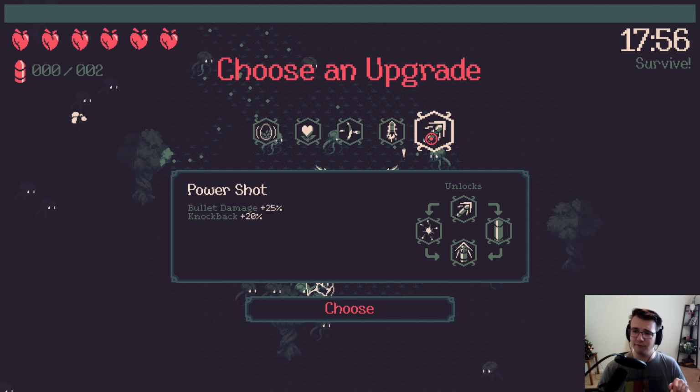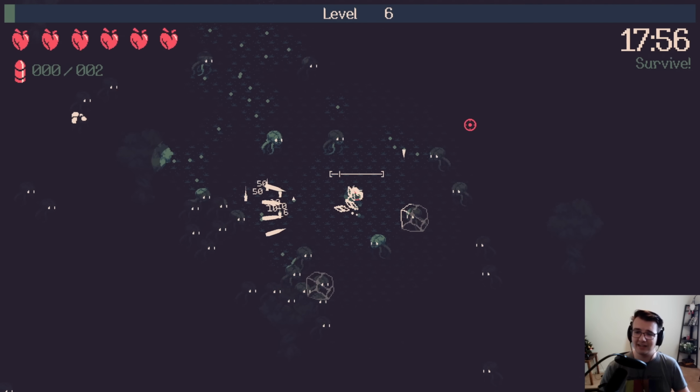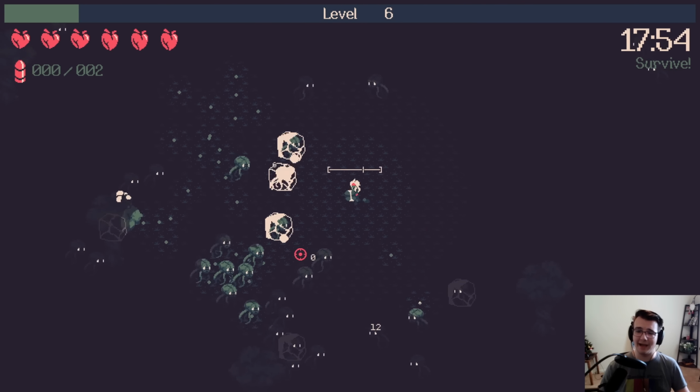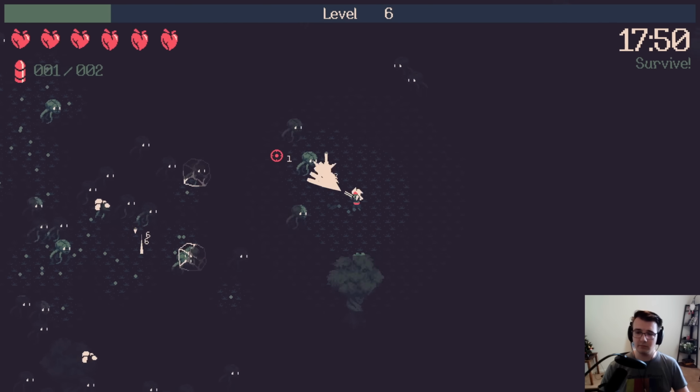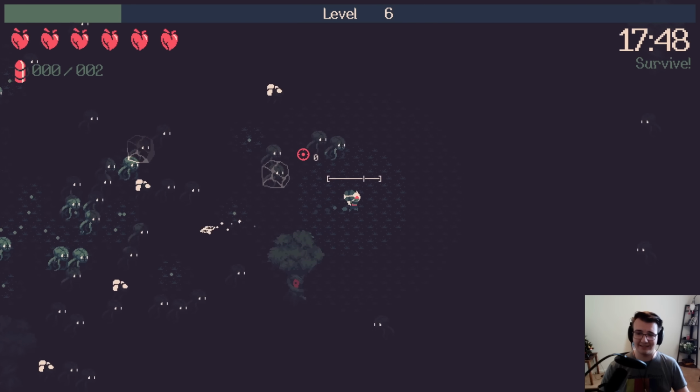But instead, I'm gonna go for a power shot. It gives me plus 25% damage and some knockback. Seems wonderful. Freeze and knockback enemies. It's just the get-out-of-my-face strategy. I'm sure I'll be able to do great things with that.